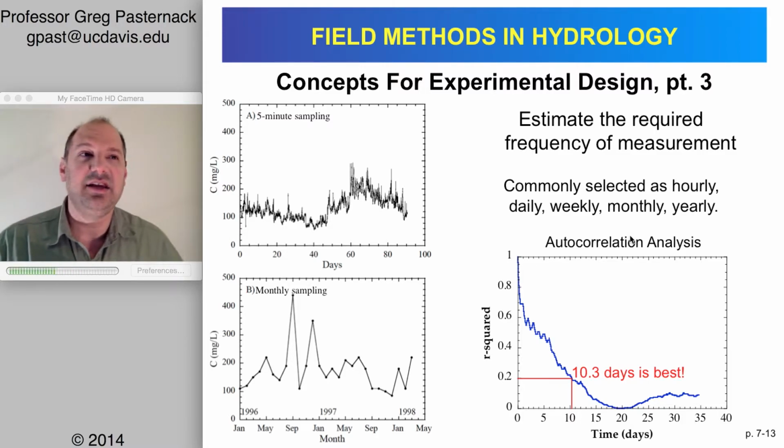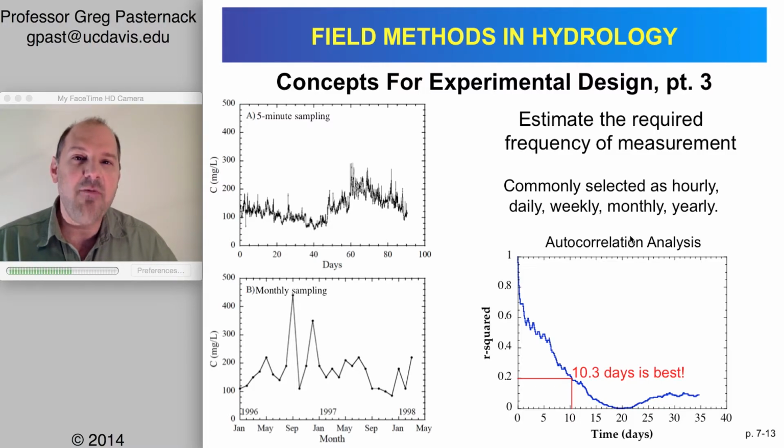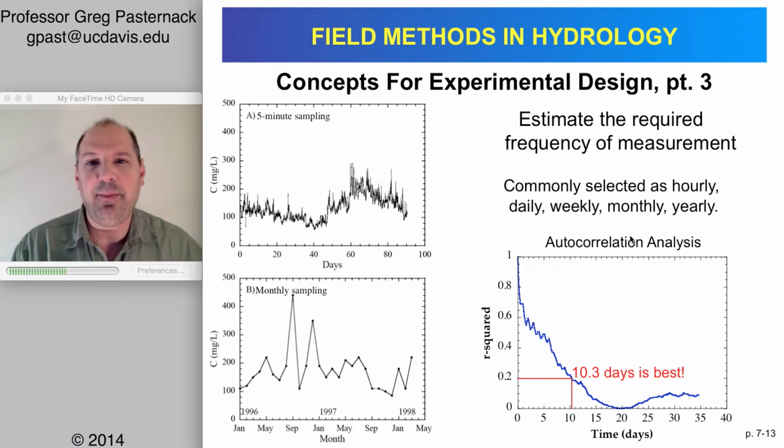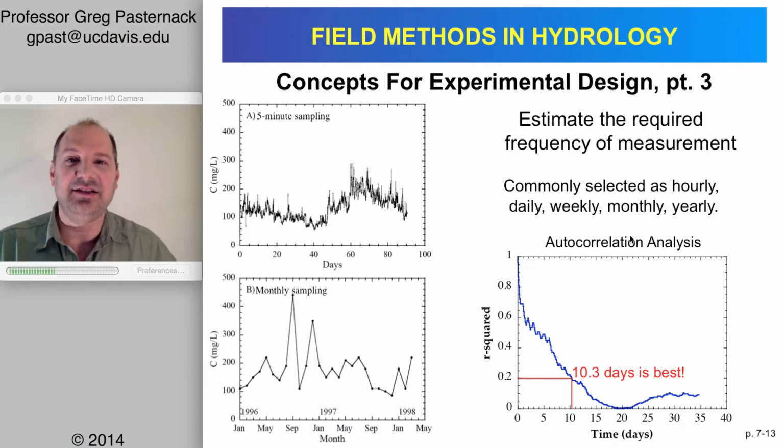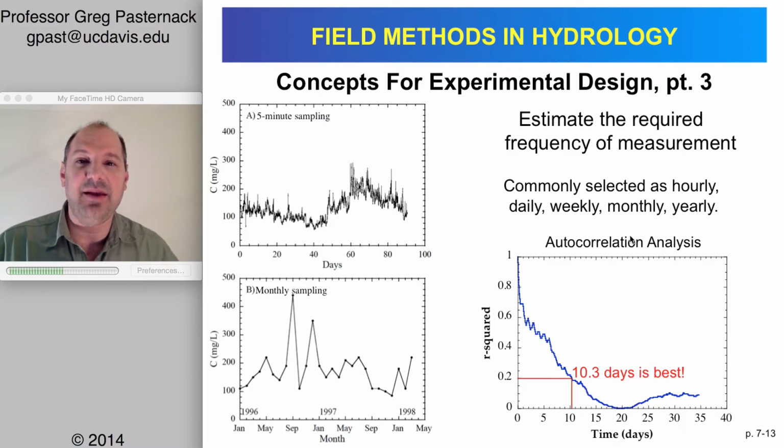Autocorrelation is a measure of how much a variable is different from one moment in time to another moment in time. So if I'm in the middle of a river, okay, and the flow is constant, like it's released from a dam, I could sample every 5 seconds, but the value is going to be the same, and it might remain the same over a month.